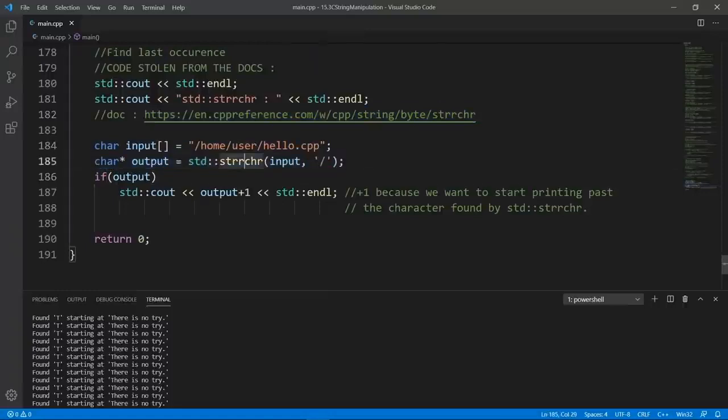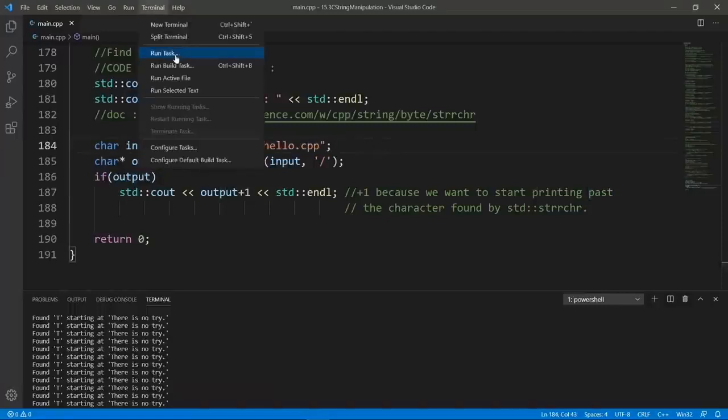So this line here is going to hunt for the last backslash. It's going to find this guy here, and we're going to store a pointer to that in our output character pointer here. After we do that, we're going to say if we found something useful, if this is not a null pointer, we're going to print that out. But we don't want to print starting from the backslash. We are going to use pointer arithmetic and move to the next character, which is going to be this h here. So if we print this out, we're going to have hello CPP printed out, because std::cout is going to print until it meets the last null character, and that's going to be after the last P here, because this is a C string literal here.